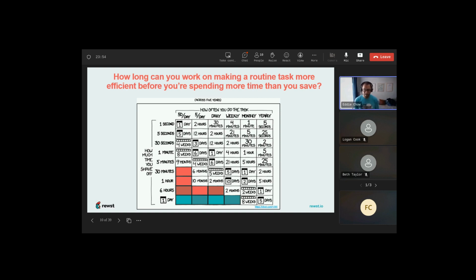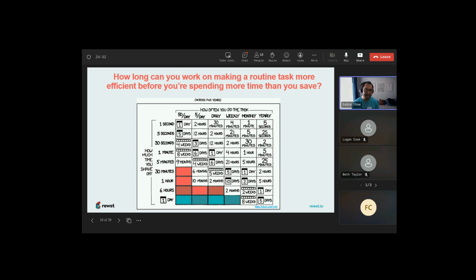Speaking of time, we also need to be considerate of how much time we dedicate towards creating an automation. I'm sure there's a lot of automations that we can think about that are fun, exciting for both our company as well as for ourselves. But what we need to consider is how much time we dedicate towards an automation so that we're being mindful of the return on investment. At the end of the day, we want to invest the amount of time necessary to create an automation so that we are actually saving time.